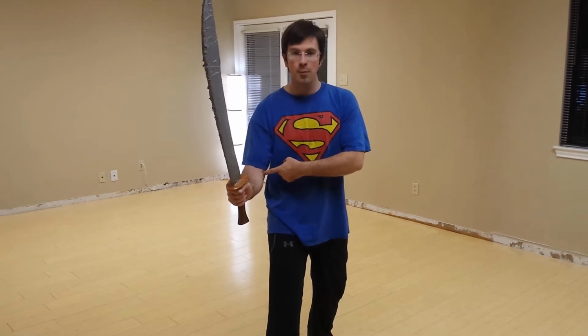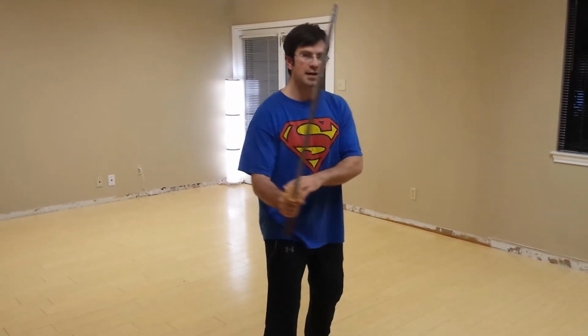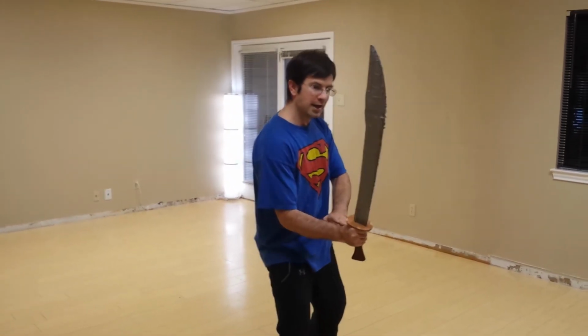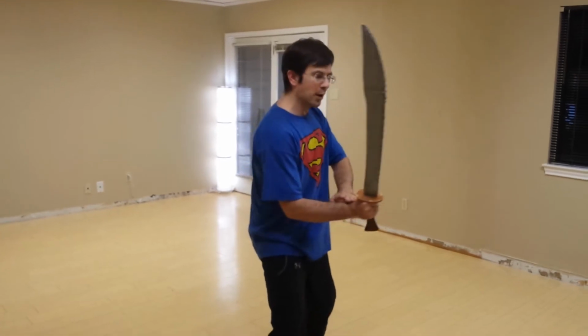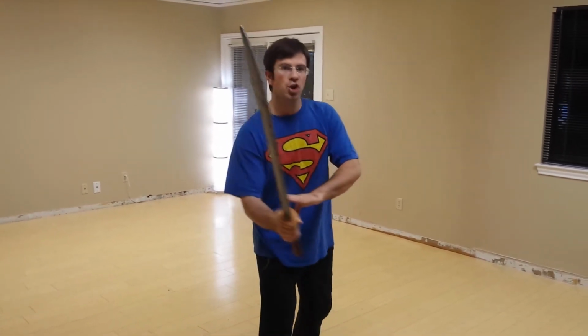Now, if someone attacks from this other side, I want to keep my elbow in roughly the same position. I'm just going to bring my body across almost like I'm punching that attack. Now again, I want to turn with the hips and bring the body in and engage, because that's also going to prepare me to come back out into my attack. So I want to have those hips chambered so I can push that heavy broadsword once I'm done. So this is going to be our first position to the right, second position to the left.